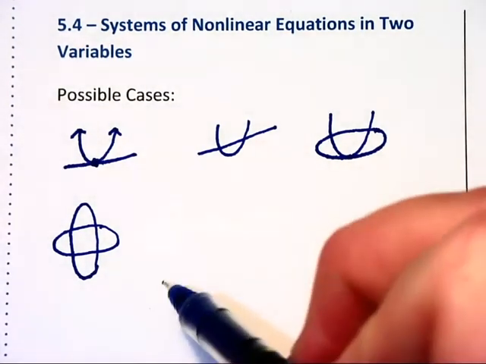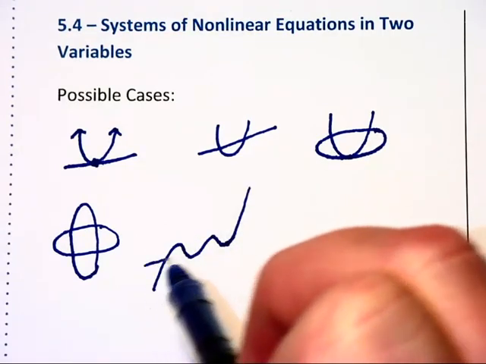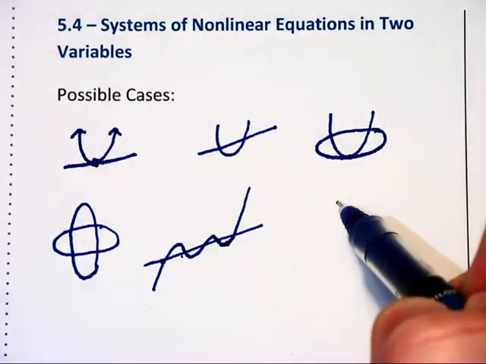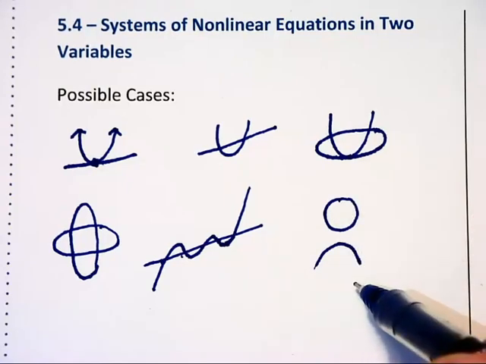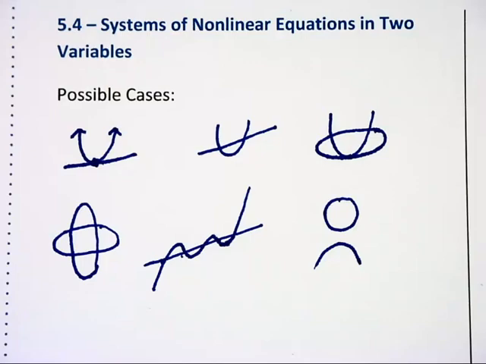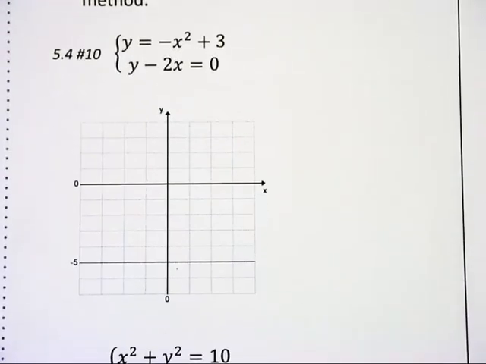For 5 solutions, I probably could look at a polynomial equation like that. You see, 1, 2, 3, 4, yeah, 5 solutions there. And it's also possible to have no solution, where we have a circle and a parabola, for example, that do not intersect at all. So there's a lot of possible cases, and you've got to be very careful when you're working through these problems. So for these next 2 problems, we want to both graph the system and solve using some other algebraic method. Let's look at this first problem.